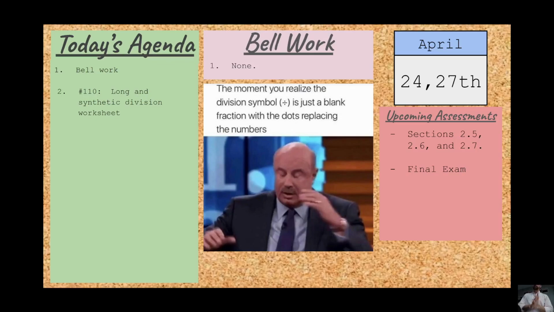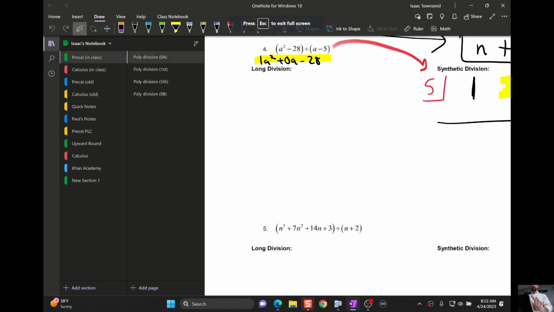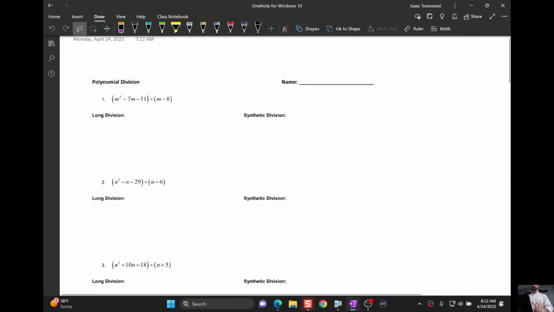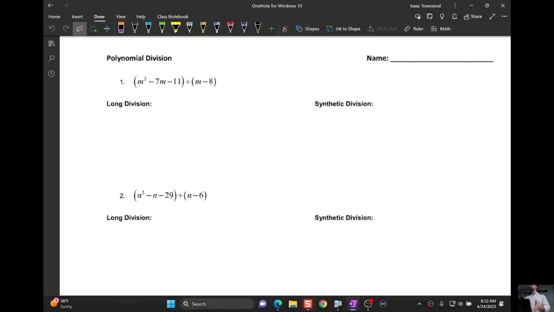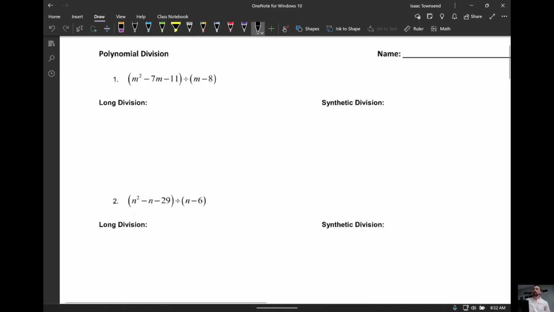Both handouts you picked up are 110. So if you didn't staple those, you may want to staple them later. But let's look at a few examples together to make sure that you remember this process. Then I'll go over a few of them with you, have you practice one or two for some quick guided practice. Then at the end we'll compare and contrast the methods and when you can use one method and when you can't use another. And then I'll ask you to finish up the practice, and that will be class for today.